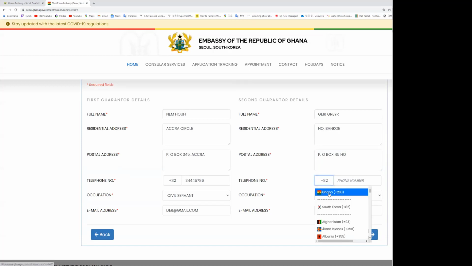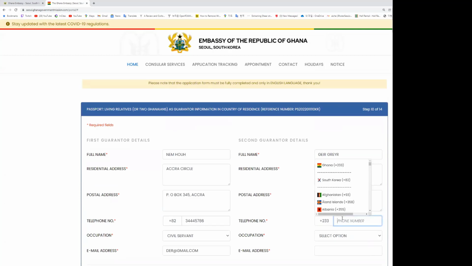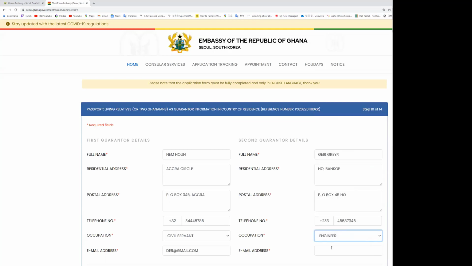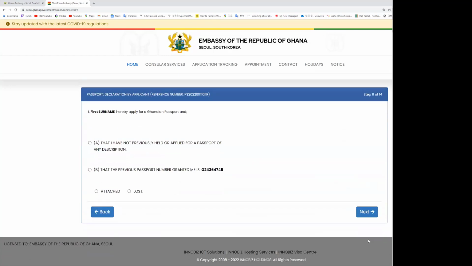And then if in Ghana, Ghanaian phone number. Then we go to the occupation. If the person is an engineer, choose that, and their email address. Then we can go to next.